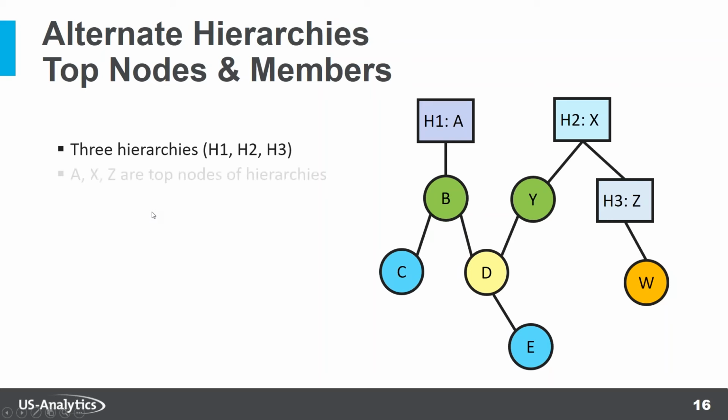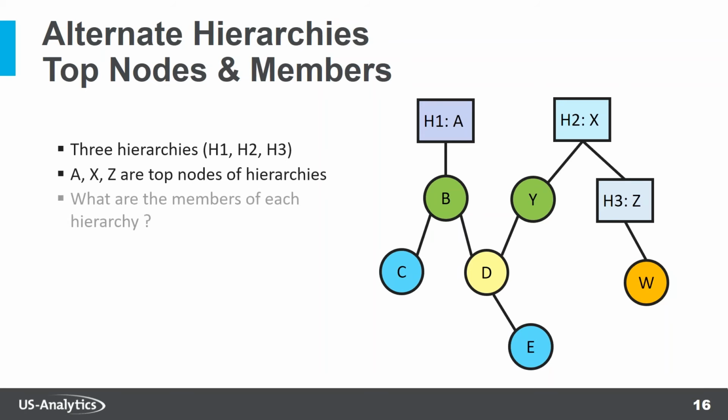Oh, that's really great, and it leads right into this diagram. See if I can get the thing to finish animating. So in this diagram, we have a picture of 3 different hierarchies: hierarchy 1, 2, and 3. We call them A, X, and Z. There's top nodes of these hierarchies, and you can see real easily which ones you've got as tops. You can also see what the membership is below those hierarchies, and you can see that they can share members across them, and what happens to them when they do share them.